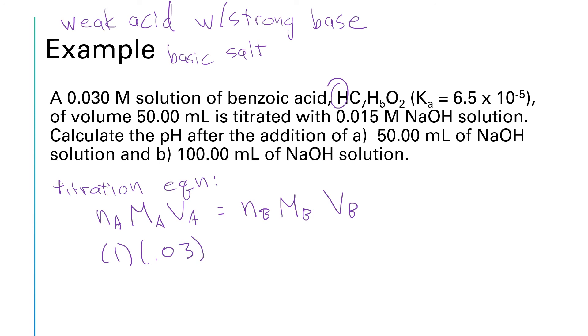I'm being a little sloppy here on significant figures. It looks like both of our molarities have two sig figs. All of these volumes are being measured like with a burette. So we've got two decimal places, which give us four sig figs on our volumes. The volume of the acid is 50 mils. And then N sub B, well, sodium hydroxide has one hydroxide per formula unit. The molarity is 0.015, which is half as much as the acid. And then the volume of the base is what we're looking for, trying to figure out how much was added to reach that equivalence point.